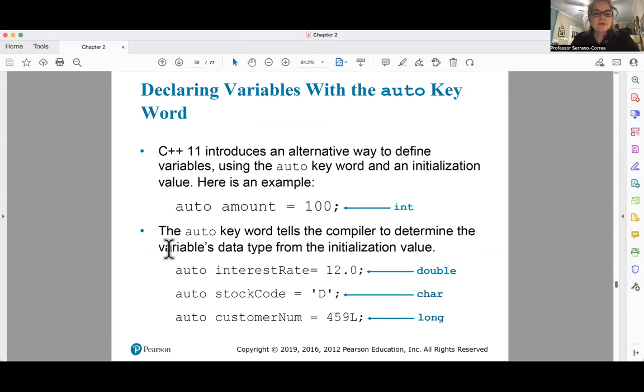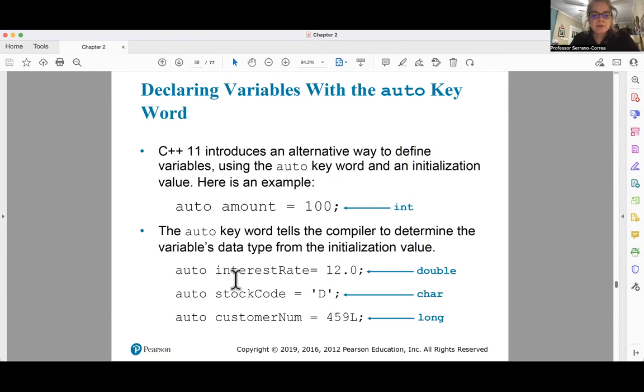Okay, so this is declaring variables with the auto keyword. C++11 introduces an alternative way to define variables using the auto keyword and an initialization value. So here's an example. Auto amount equals 100. So automatically C++ is going to pick the integer data type.